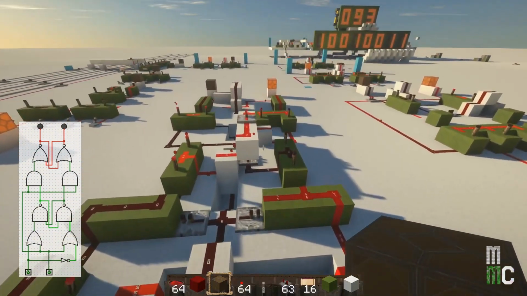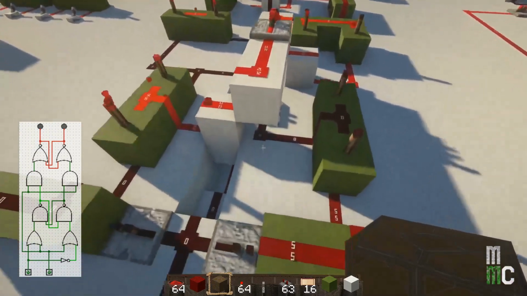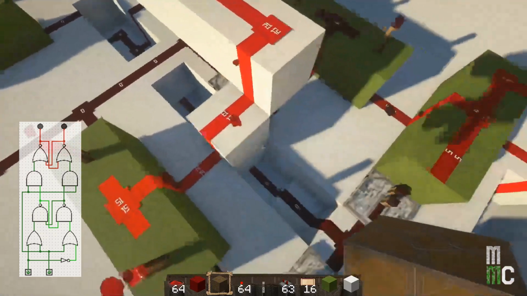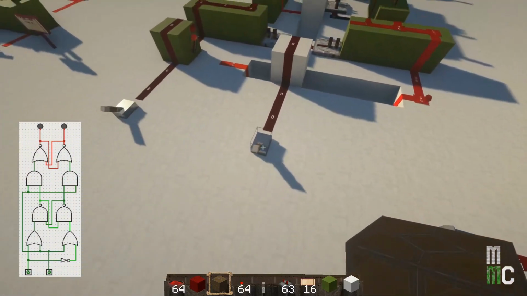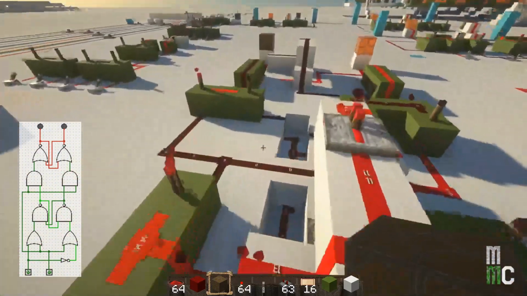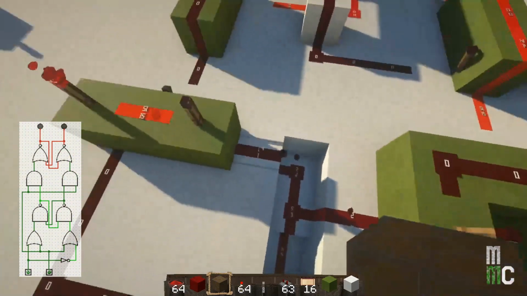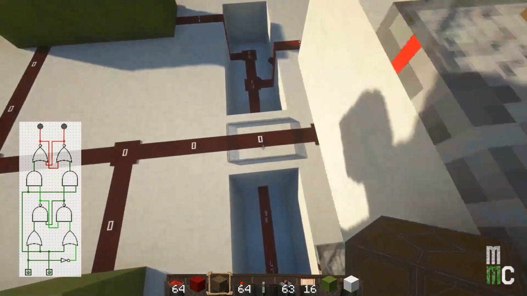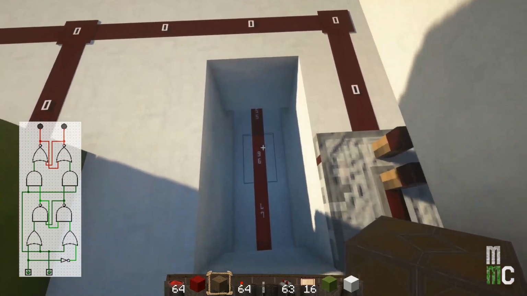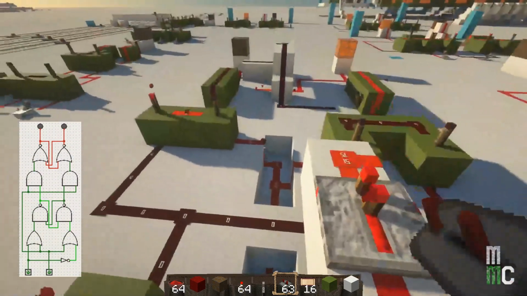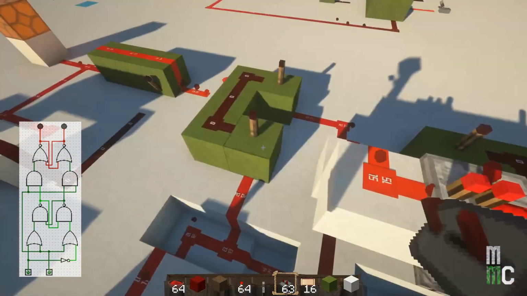Now, the other thing that we might need to do is a few repeaters in here. For instance, this wire down here is probably not going to make it, but we can check that really quick by just flipping the enable on. As you can see, it actually makes it all the way, except right here. So let's just bring a repeater down here where we can see it. And now we've got enough of the signal that we're good there.